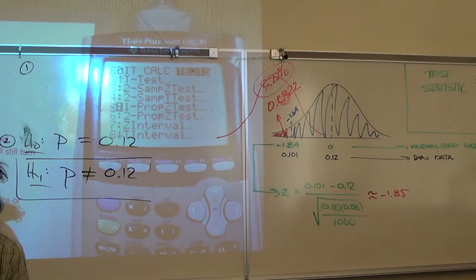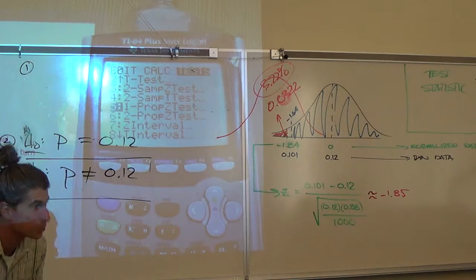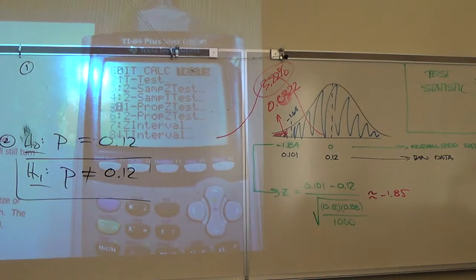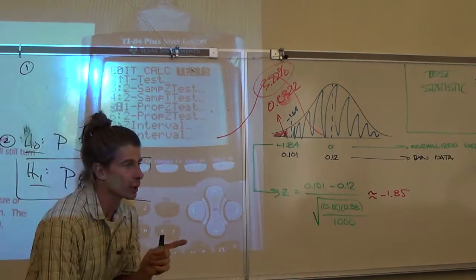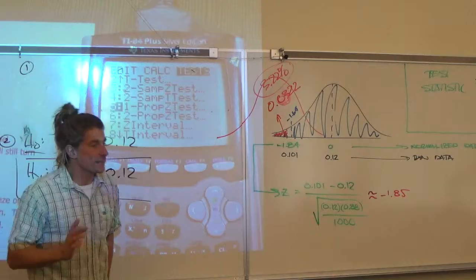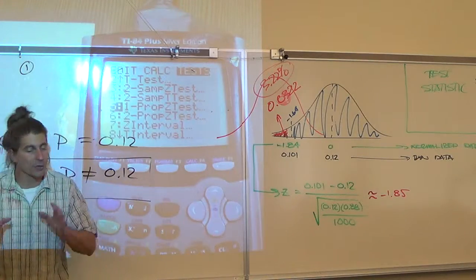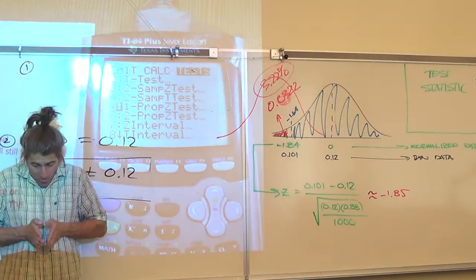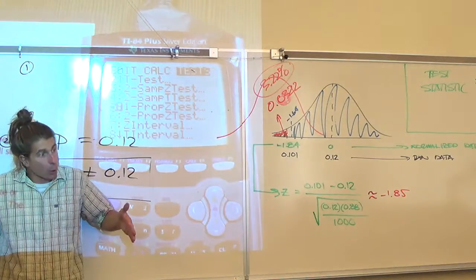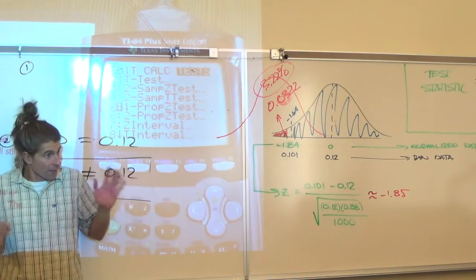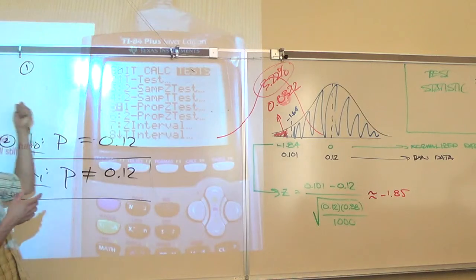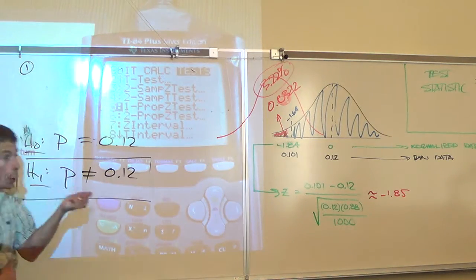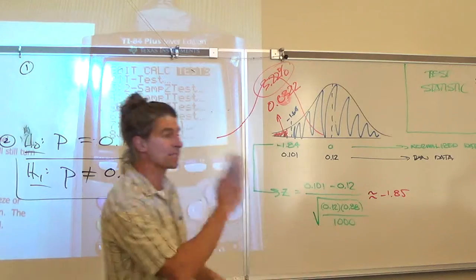Sometimes all you're looking for is two-sided. This is not a good example of one that should be two-sided, though. It should be one-sided, because we want the vaccine to go this way. Is that fair? Can you give me an example of something we're doing with two-sided? Everything we did before was two-sided because we had no idea of the value in the population. So we just said, let's get a sample and then build a symmetric margin of error around it. So this 12% is probably the result of lots and lots of those. The margin of error is shrunken down so far now, it's at 12%.